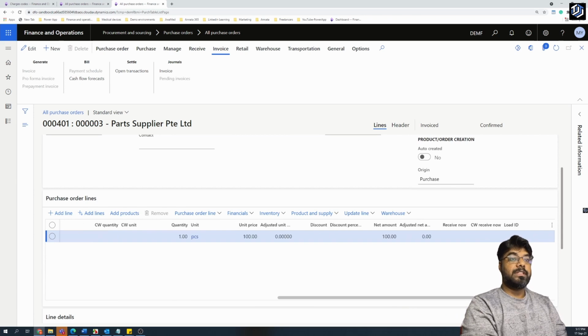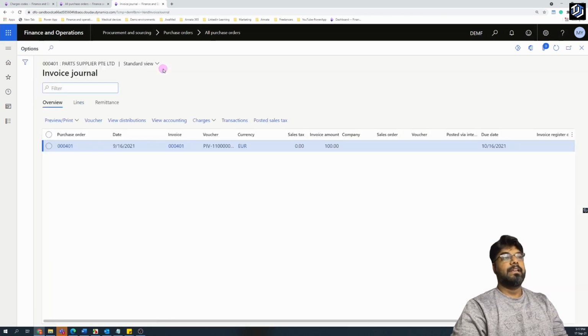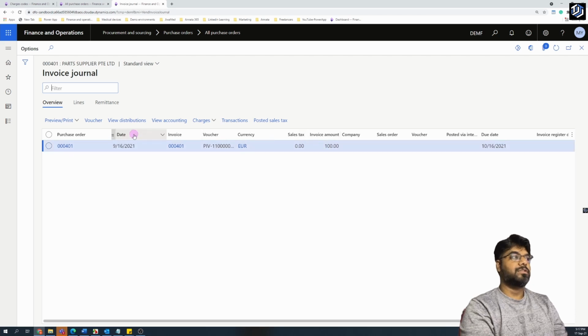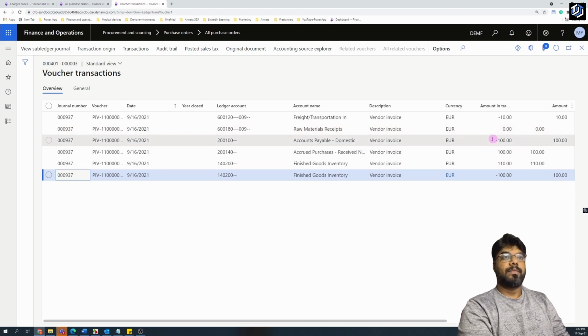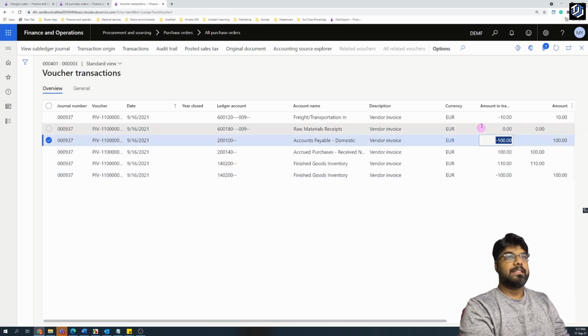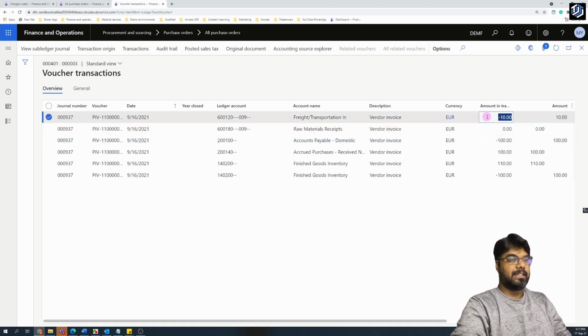If you see this particular purchase order, it's only for $100 and not for $110, and you will see that the invoice journal is again posted to the $100 and not $110, and even in the vouchers we see that the voucher is again having only the $100, whereas the $100 is credited to the specific account, and the $10 is separate and is now credited to this particular account.